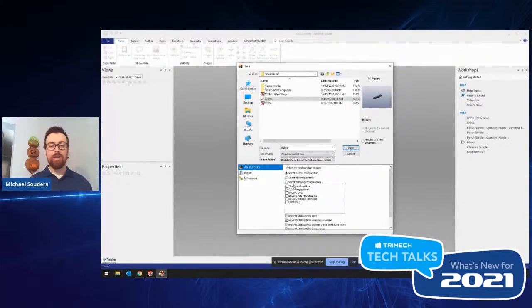Coolest thing that we can now do in SOLIDWORKS Composer with SOLIDWORKS documents is we can actually bring in multiple configurations. If we go and look at this SOLIDWORKS assembly here, it's always a good idea to check your import settings. But here on the SOLIDWORKS side, you'll see that we can now bring in multiple configurations. So for this assembly, we actually have a few different brush options that we can utilize within this assembly. So now in Composer, I can actually go and select all those configurations at once and bring those into my SOLIDWORKS Composer document.